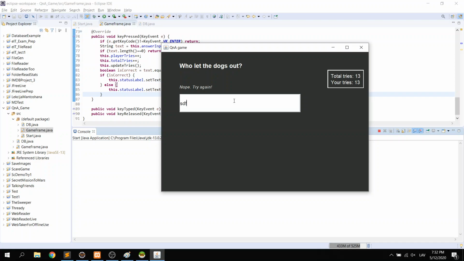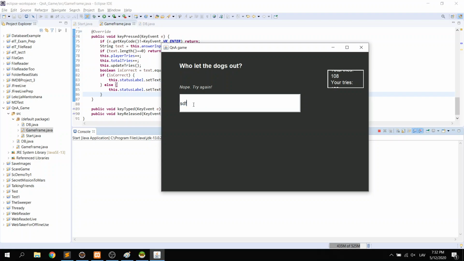So one thing we would need to do is prevent the user from going crazy and pressing enter on the same answer over and over again, like we can see right now. Let's see what happens. Oh, if we go over 100, then this thing breaks, so we need to fix that as well.